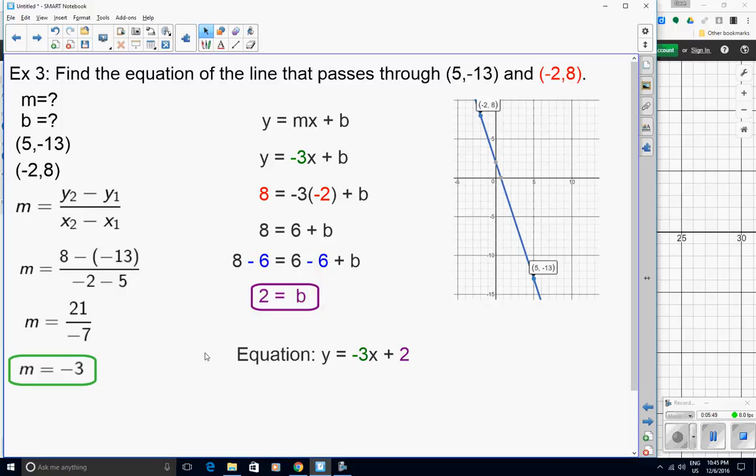The only thing that you may encounter that's a little more difficult is that your slope may end up being a fraction instead of an integer value. You would proceed exactly the same way. The calculations in here, the algebraic simplification, might become a little messier, but follow all the rules for fractions and everything should be okay.